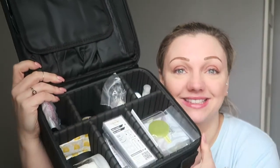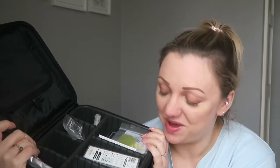This is not what I expected. I didn't expect this type of case at all. Oh my god. Okay, well, we'll just take it compartment by compartment.